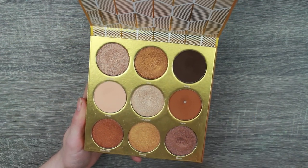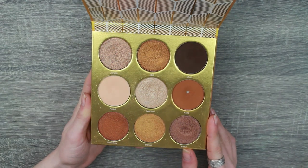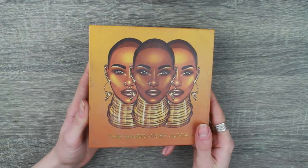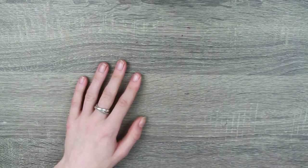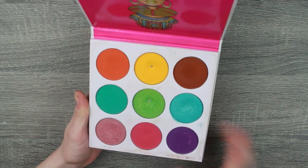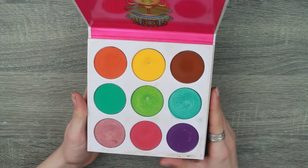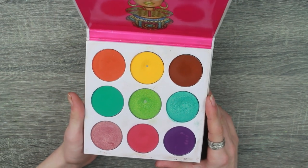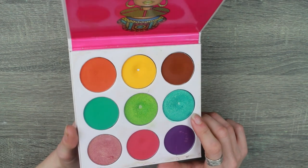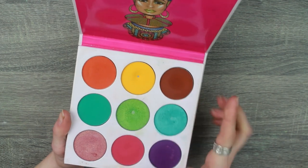The Modern Renaissance beat the Warrior palette out for my pan-that-palette choice this year. The Juvias Place quality is incredible — the shimmers are absolutely stunning and the mattes are so pigmented. Next is the Zoeva Zulu palette — I want to hit pan in all nine shades. I currently have pan in three of them. This is an OG 2016 palette and I think it's stunning. I love it so much; the quality is incredible and the shades are beautiful.